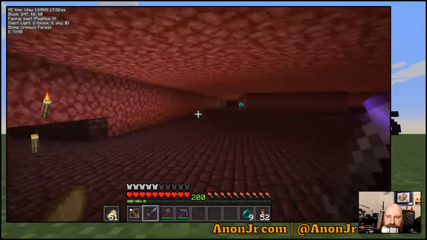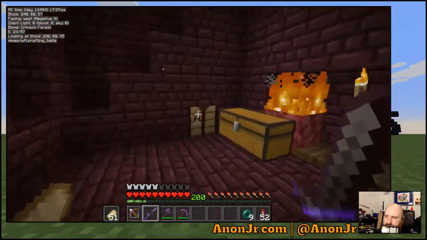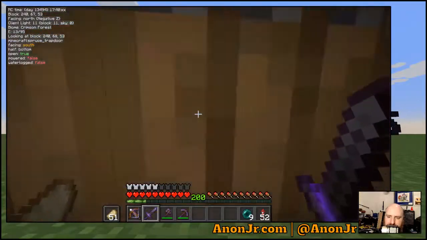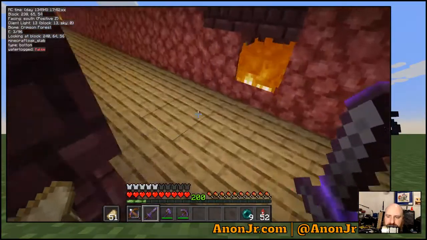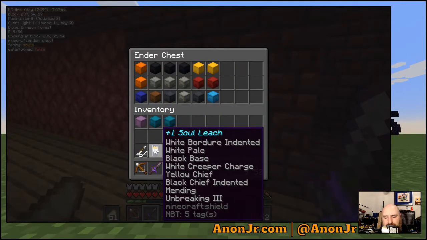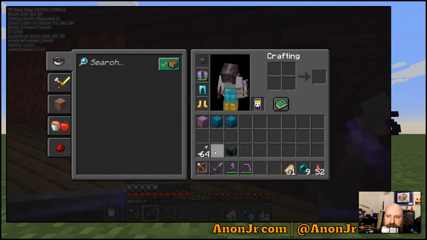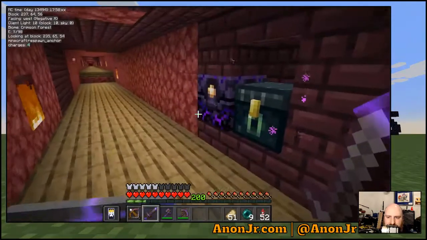Oh, hi, friend. Oh, a shield. That's right, I meant to grab a shield, because this is the place where a shield comes in handy. I have a shield. That's why I have it on me, for moments like this.